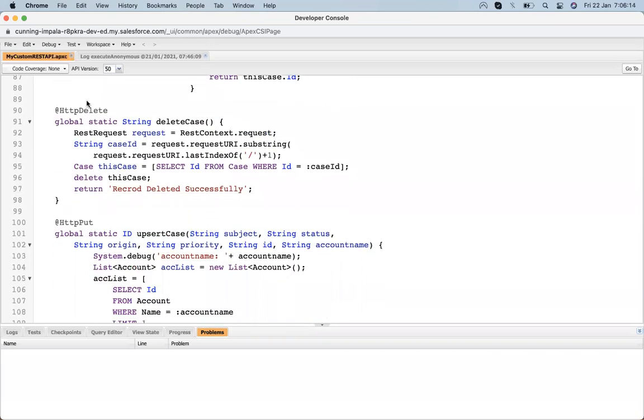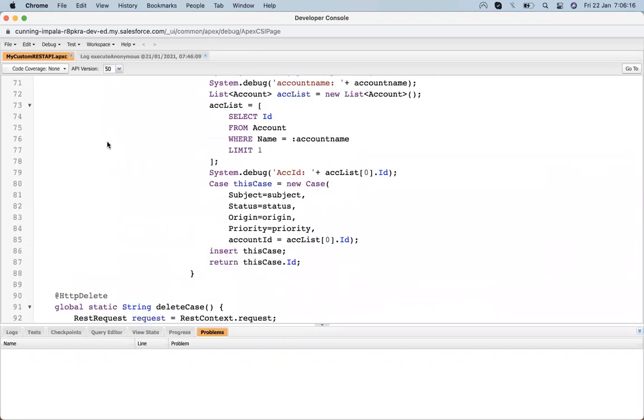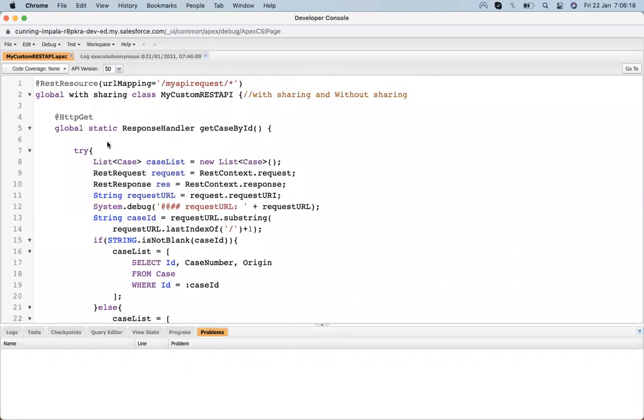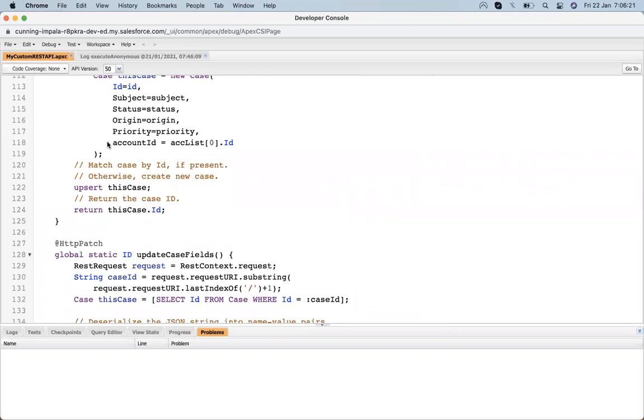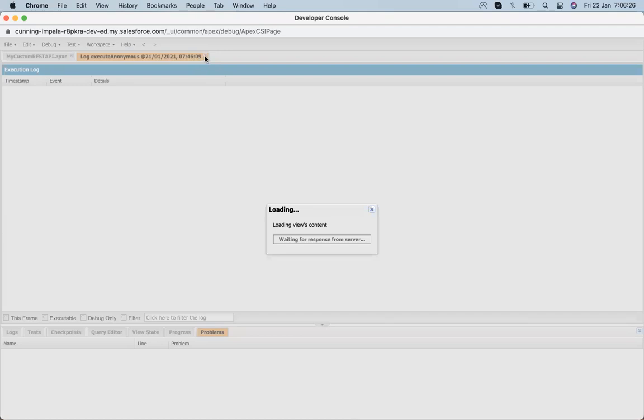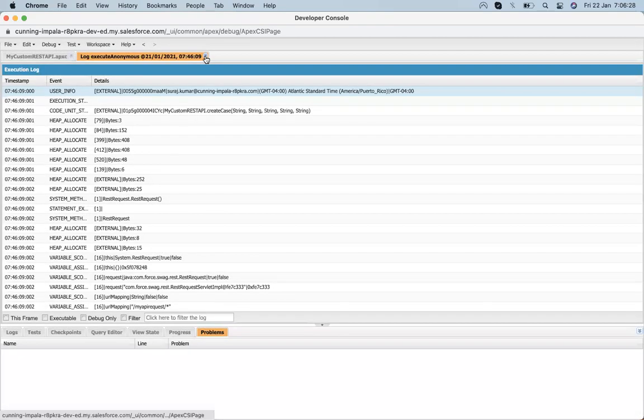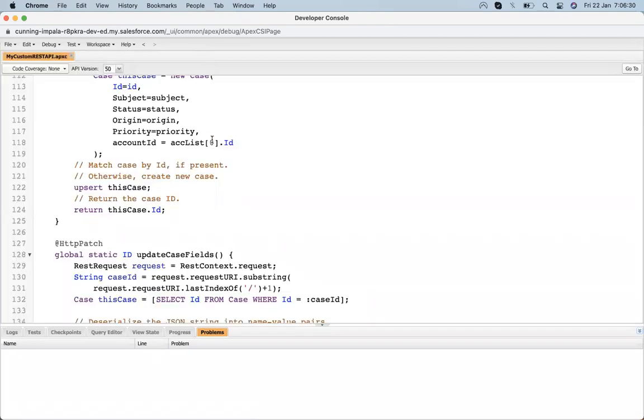Now I'm moving to the next topic, working with the SOAP APIs. As I told earlier, SOAP APIs are much more secure and more concrete about the integration.